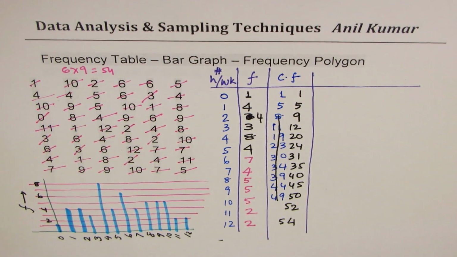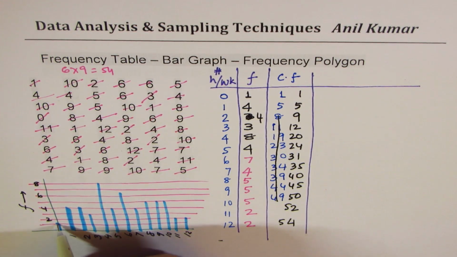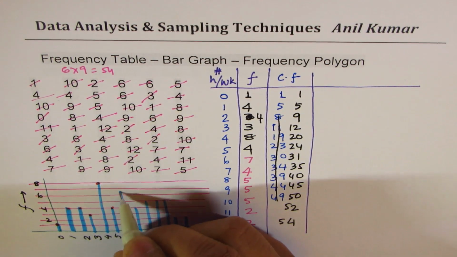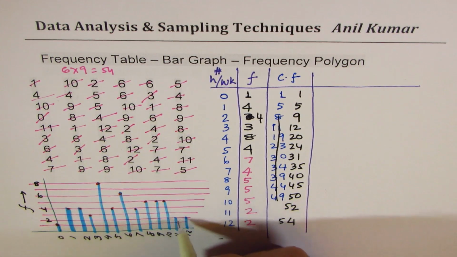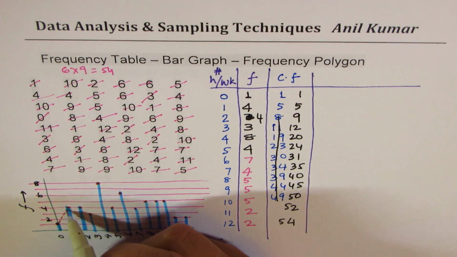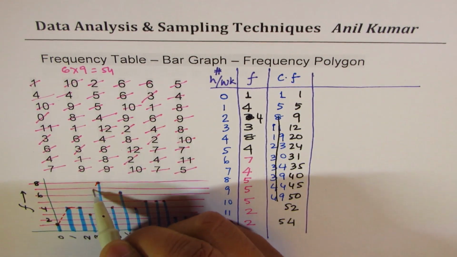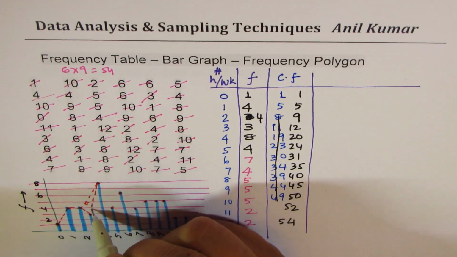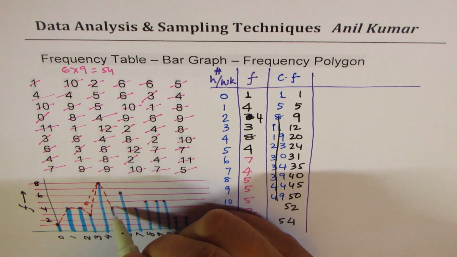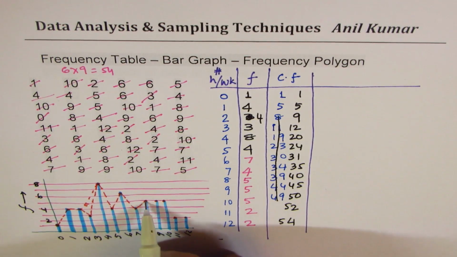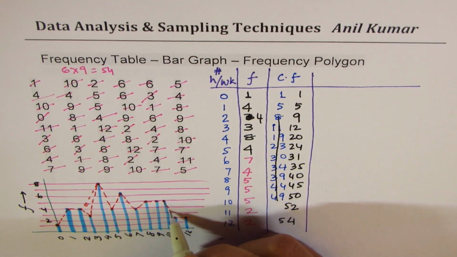Now if I have to draw the frequency diagram, then what I can do here is take these points on the top and connect them with a dotted line or with a solid line. Let's just connect them. So I'm connecting them with a dotted line, since it is not continuous data, it is discrete data, nothing in between. That is why we are using a dotted line. Does that make sense to you?